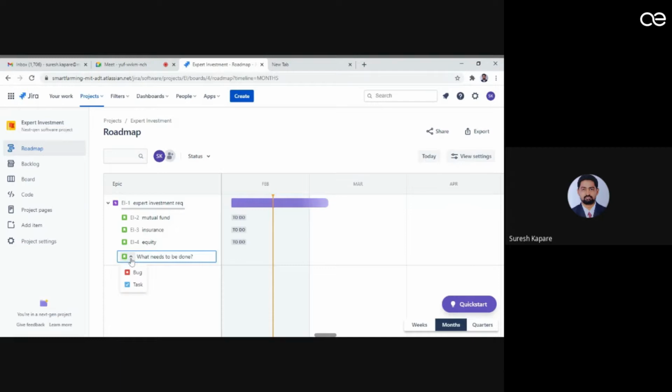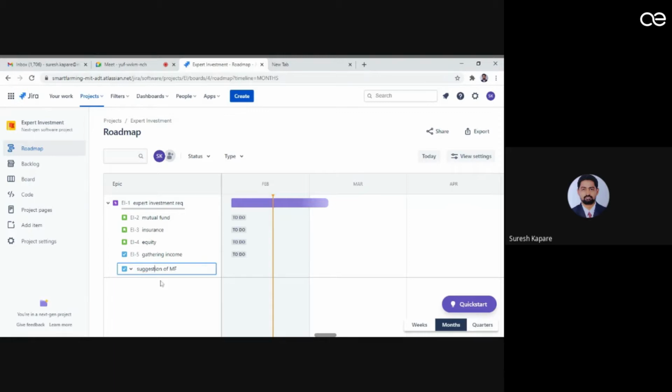Now I have to add a task. I'll change the type and put the task over here. The first task is gathering information of the customer's income, income through the sources. Next one is mutual fund: we are designing a system which gives a suggestion of mutual fund.